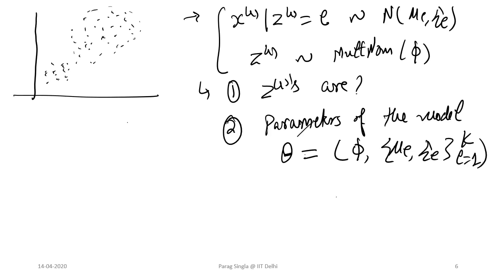So this is a two-step problem, and we will see that this is the E step that will be estimating these zi's given the theta parameters, and this will be our M step, which will be estimating these theta parameters given the zi. And we will see, just like in the case of k-means, they will go back and forth: given the zi's, we will estimate the thetas, and given the thetas, we will estimate the zi's.